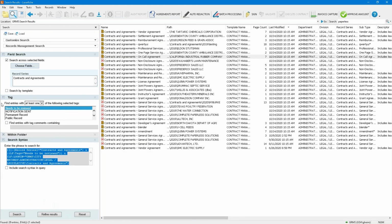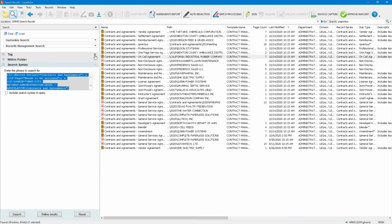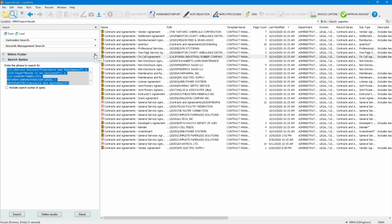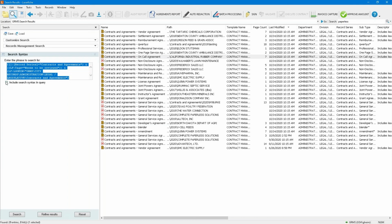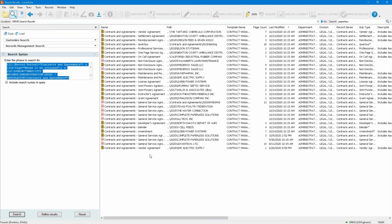Now, watch. I'm going to minimize all of these. They won't be part of my search anymore. As a matter of fact, just to prove it to you, I'm going to close them, except for the search syntax. Now, if I include this search syntax, it's going to give me the same list of documents back, right? There they are. Now, what's nice about this is that I can use this search syntax in a workflow, right? So every day when I come in, it can go out and query the stuff that needs to be reviewed or the stuff that needs to be destroyed or whatever the case might be.